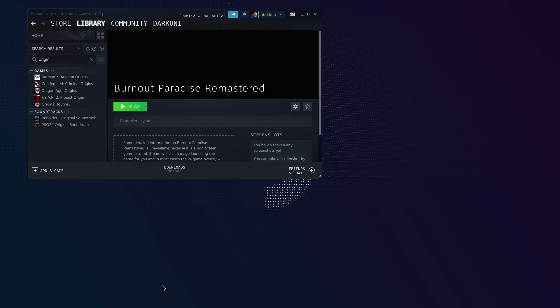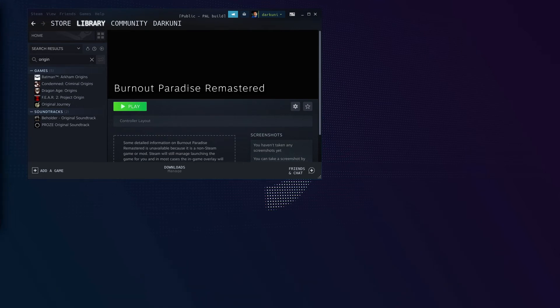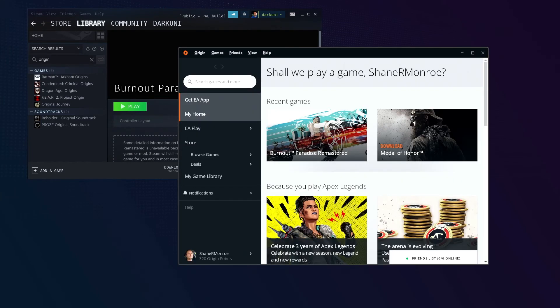We don't have any buttons to hit, so essentially you need to work yourself out of the game from here. I believe you could do a Ctrl+Alt+F4. You can't see the other screen — sorry. That kicked me out of the game. Perfect. Remember Alt+F4 is the Windows shortcut to close anything that happens to be running. So what we need to do now is get ourselves back into the gaming side of the equation — that's where all this is going to work out and look great.